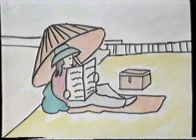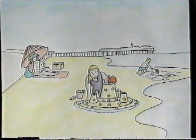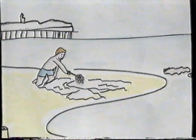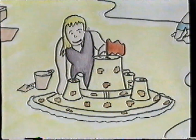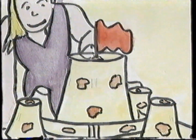Aunt Sophie had packed a picnic for them all and found a nice, quiet spot on the beach where she could sit and read while the children played nearby. Joe went off to fish in a rock pool. He was hoping to find a crab or a starfish, but all he caught in his net was seaweed. Jenny decided to build a huge sand castle with a moat. She used pieces of rocks and shells to decorate the castle, and Aunt Sophie made her a flag with a stick and a piece of seaweed.